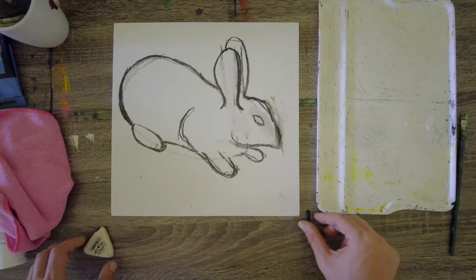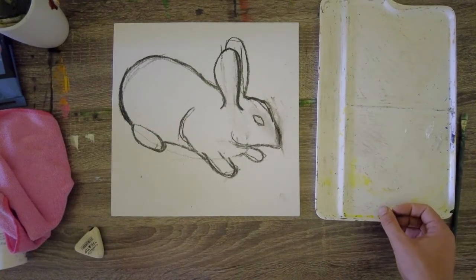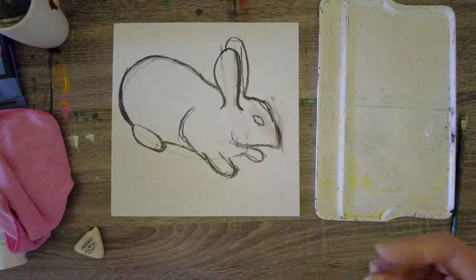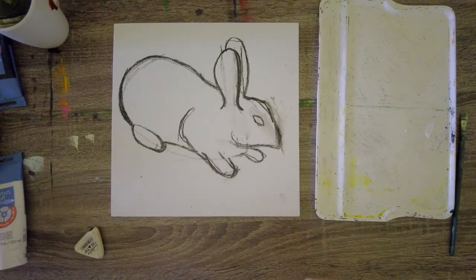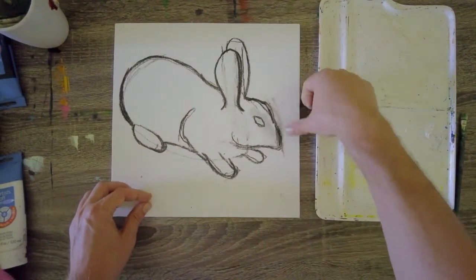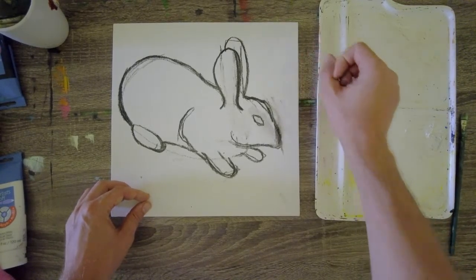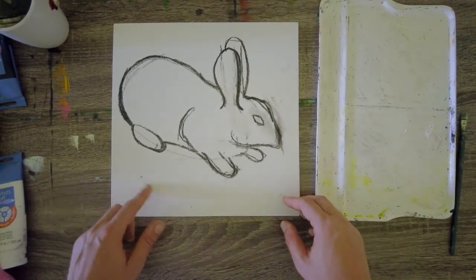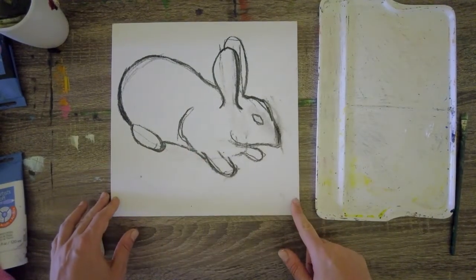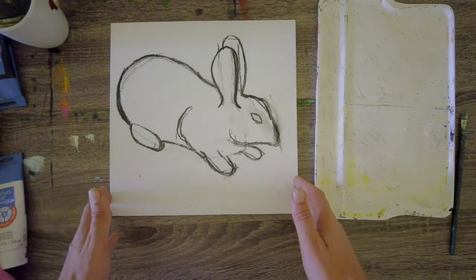Alright, now I'm going to get on with some paint, get some paint ready. If you're ready to paint also, then get your paints ready to go. If not, then feel free to pause it now if you want to work on your drawing, refine it a bit, or take the video back a little bit to review it and try and correct any bits that you see. It's up to you, but that's going to be the rough basis right there of the drawing.